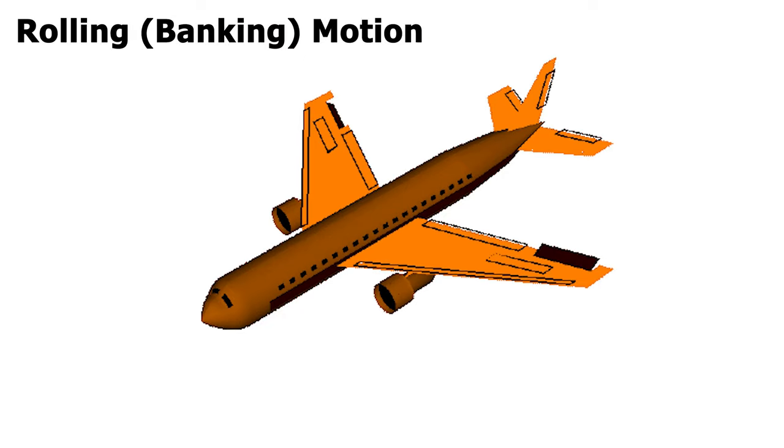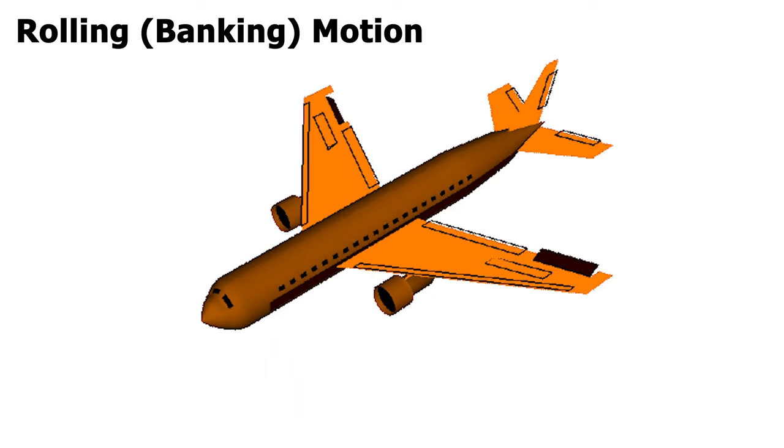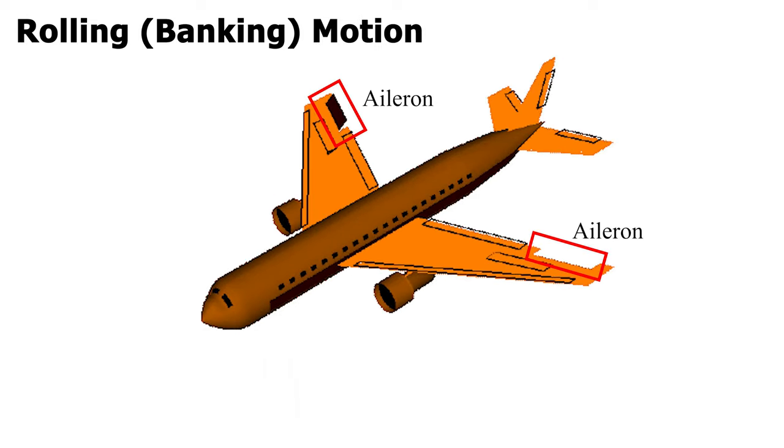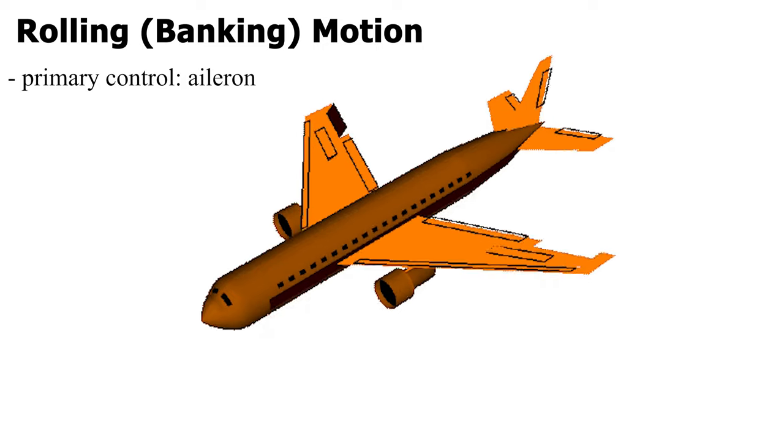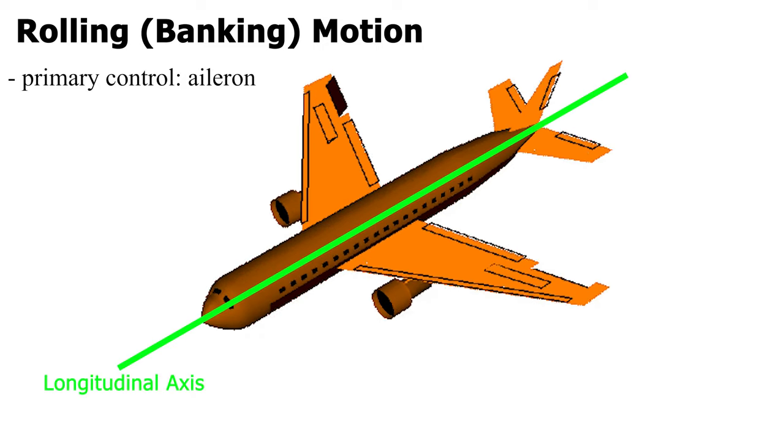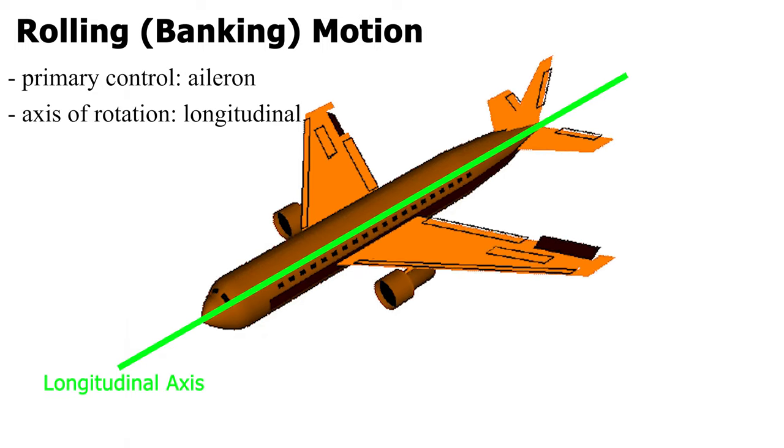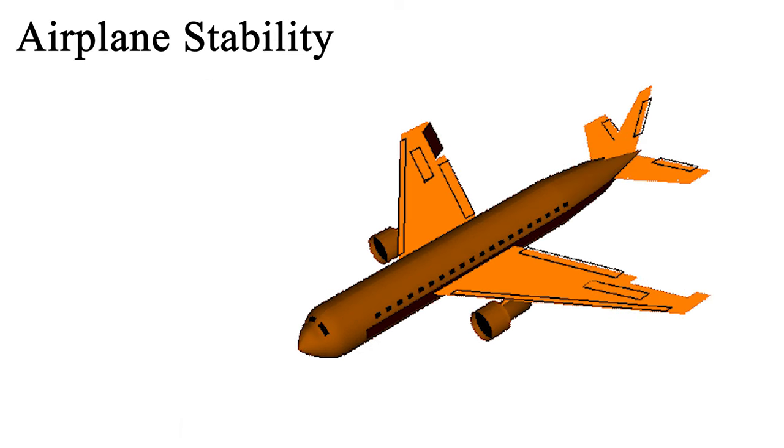The first motion is rolling or banking. If you look at this picture, we see that the airplane rolls from side to side. Those little fins on the aircraft wings that flip up and down are ailerons. They control the roll or bank of the aircraft. Imagine again a line going through the airplane from nose to tail, which is the longitudinal axis. This is exactly the line along which the aircraft makes its rolling or banking motion.